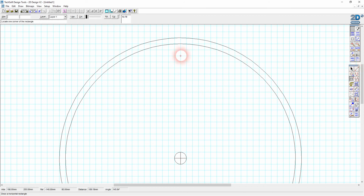So rectangle tool here, and of course at the moment I've got grid lock turned on, which is causing a problem for me, because if I want to do a thin little rectangle here, which is the kind of style that I want, it's not in line with the 12 o'clock point. This here is 12 o'clock, isn't it? If I just draw a line straight down there, that's 12 o'clock because it goes through the center of the circle, and this is off center. That's not what I want.